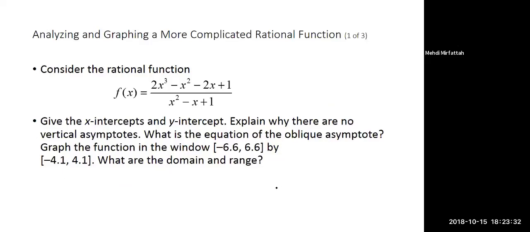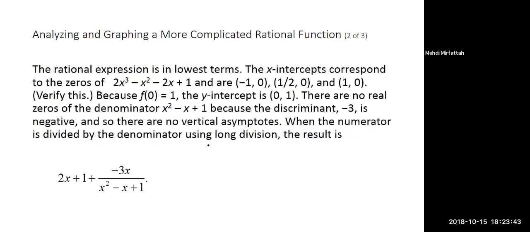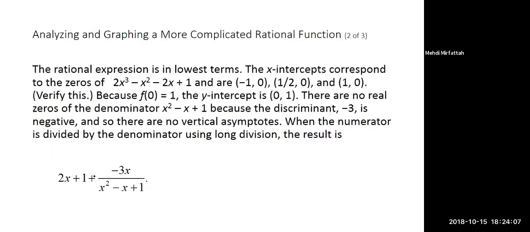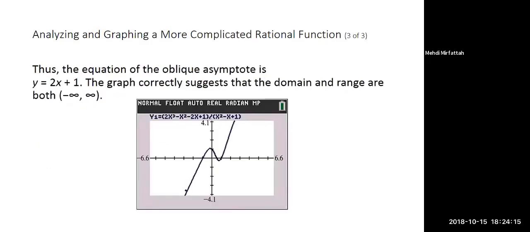Construct the rational function. This would be an example that we did earlier. This would be a good one to pause at this point and see if you can come up with all the x-intercepts, y-intercepts, oblique asymptotes, and vertical and horizontal asymptotes. This was the example where we can use long division to find the oblique asymptote, and that would be the graph of the function. So for that one, I would suggest you pause the session and go through all the steps like we did before, and also confirm that with your graphing calculator.